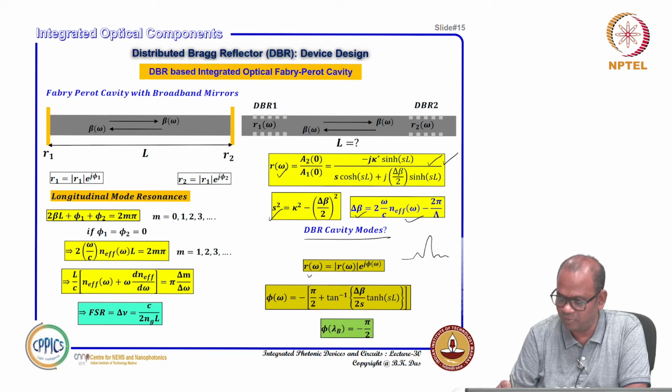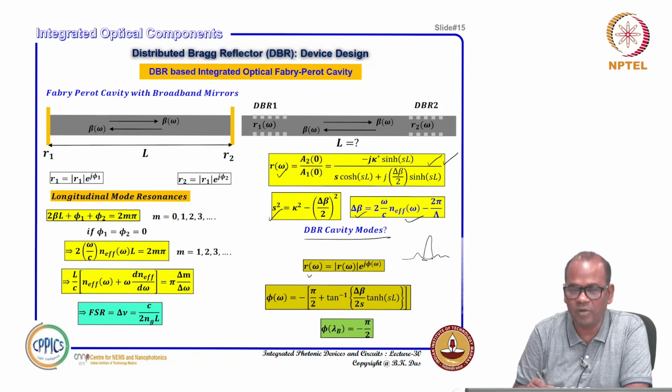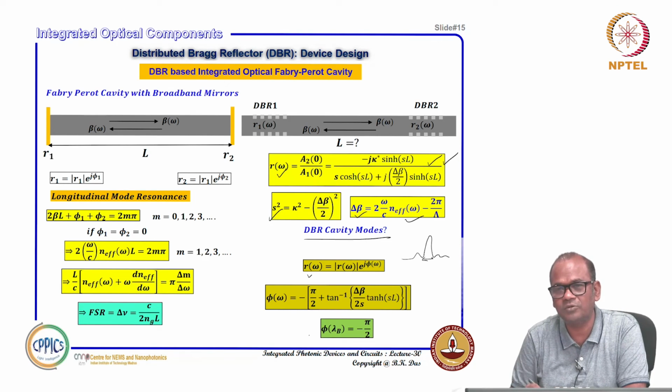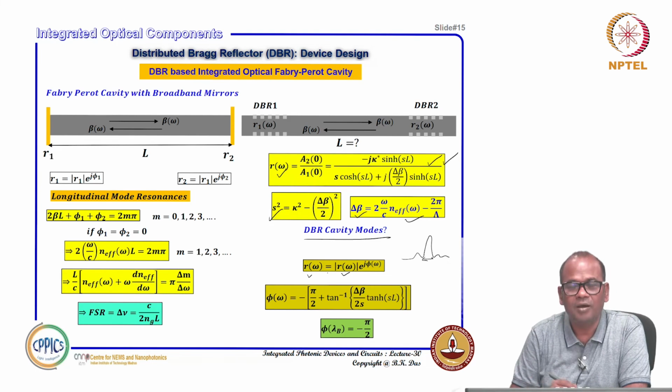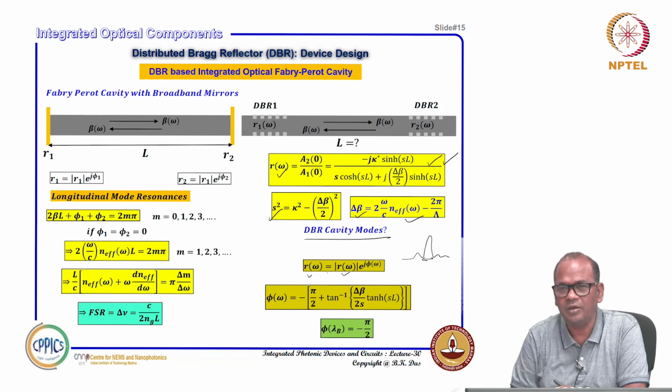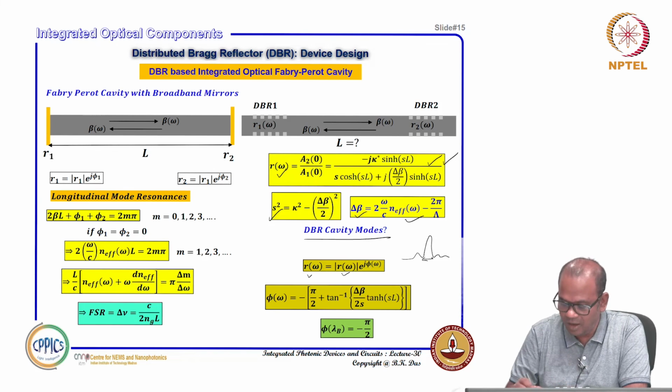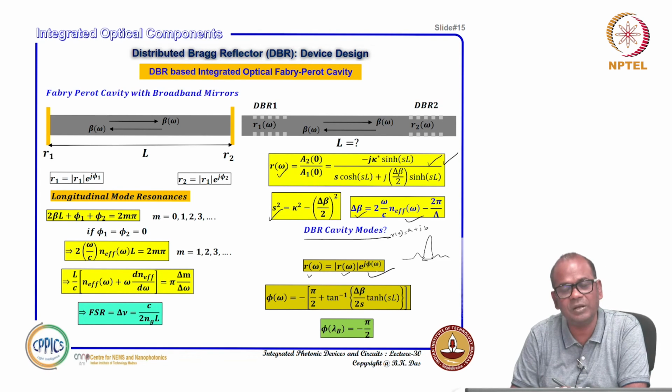So, you have this type of stop band, which will be reflected, and outside the stop band they will be transmitting. So, that is why you get a frequency dependent reflectivity around a narrow bandwidth. And since the amplitude is complex, you can write A plus jB like that, R omega equal to A plus jB. So, you can have amplitude as well as phase. That phase is also frequency dependent, we can write like that.